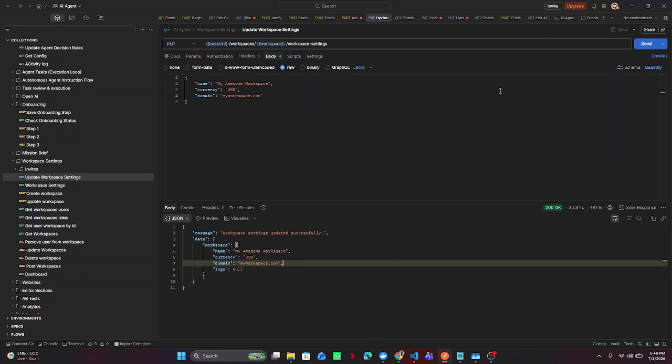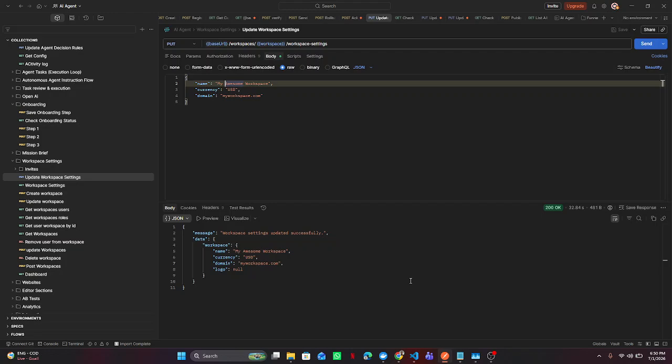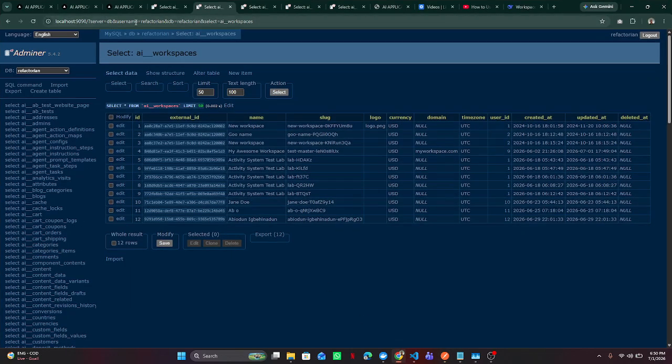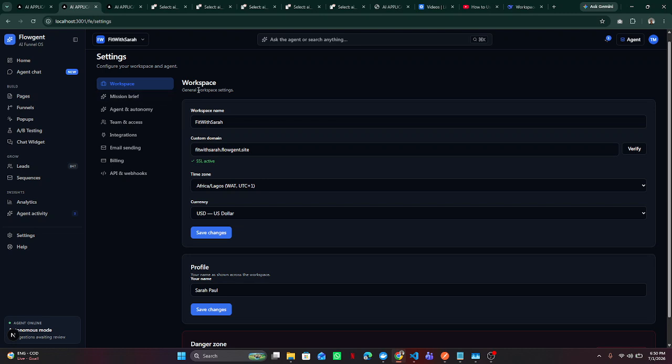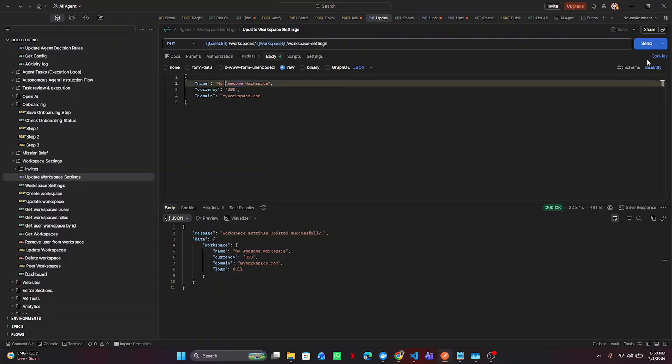To update the workspace, this is the current workspace. We are working on this workspace 4. To update the workspace name, custom domain, time zone and everything, this is the endpoint for it.